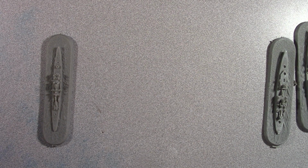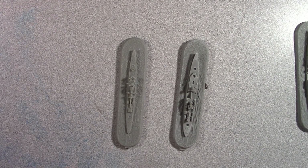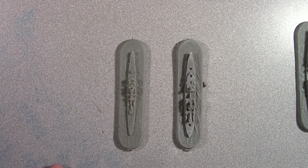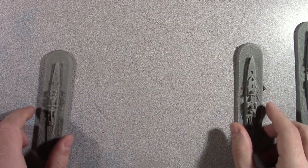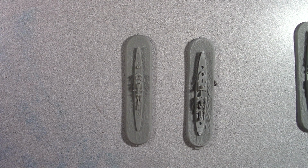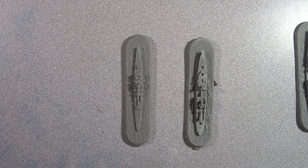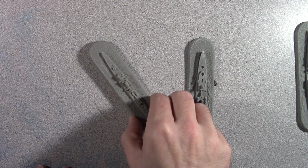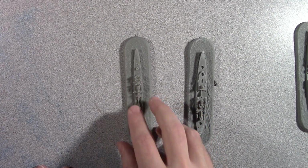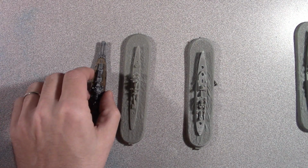So I'll have to prep some of these up and then play a little bit just to see how it feels. How does it look on the table, putting them close together, and you're telling me that's like a mile apart? It should be like maybe a foot is a mile. I don't know. Your scales, who knows? But that's been my concern, is how these are going to look on the table, trying to play my more simulation games. I think it'll be okay. Especially if I paint these up, clip them. They'll look nice on the table, I think. But yeah, that whole terrain to figure scale thing.